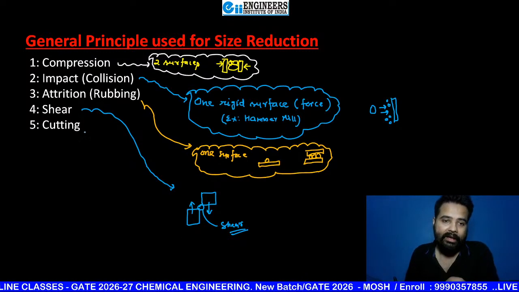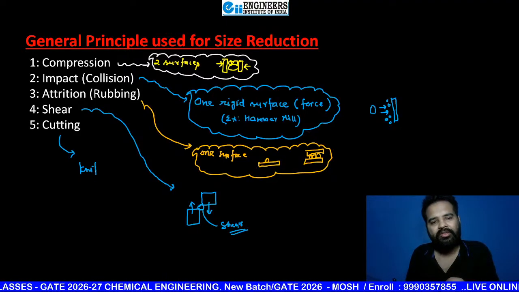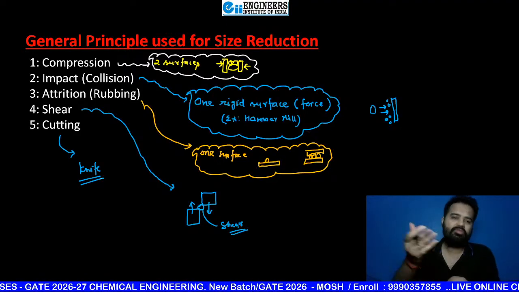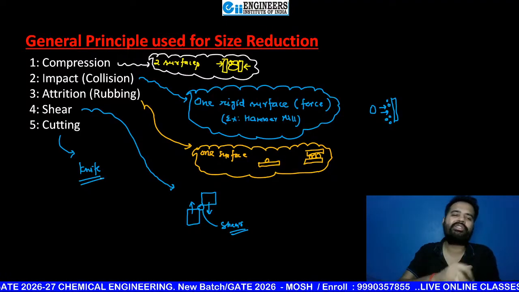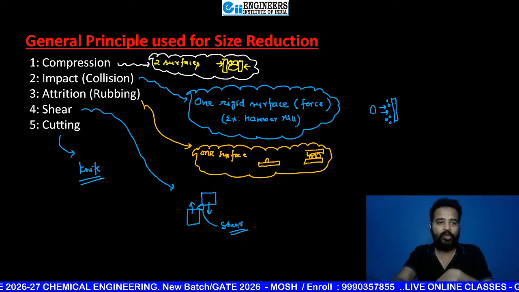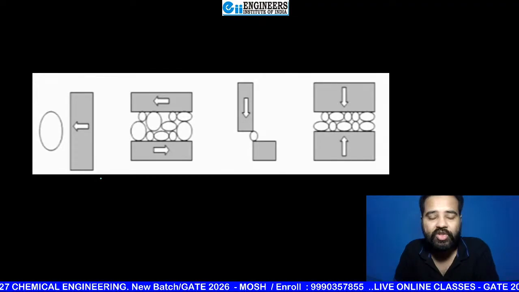Okay, and cutting is very easy. Just you are going to use some knife or some cutters, and you are going to convert size from any definite shape or size to any other definite shape or size. That is cutting. Okay, so here I am showing you these four pictures.